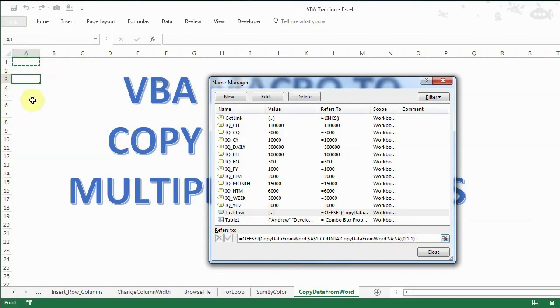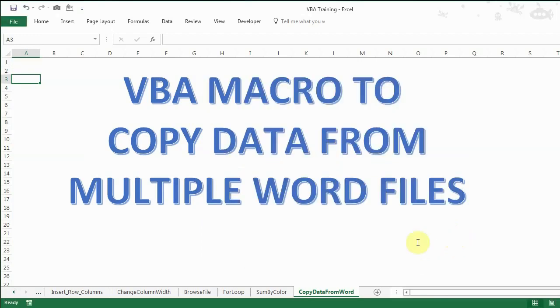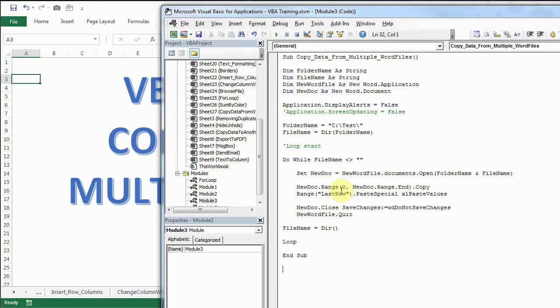I want value to come in this column. And 1 is for row height, which I have selected one row and one column, right? So this is how what will happen is if there is some data, let's say first 10 rows are filled in column A. So the next time data will paste in row 11. Okay. Coming back to this, that is the reason I have used last row defined name here.